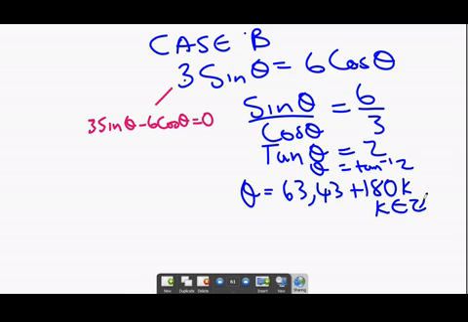Now let's go to the next case. I'm trying to move a bit fast because the video must not be too long. Case C. Now in case C, this one employs factorization, and it's very common. Normally you can tell that there is factorization involved because there will be a minus sign in between, or somehow you can't solve it by the first simple situation, or you can't solve it using tan. But you can see that you can actually factorize.